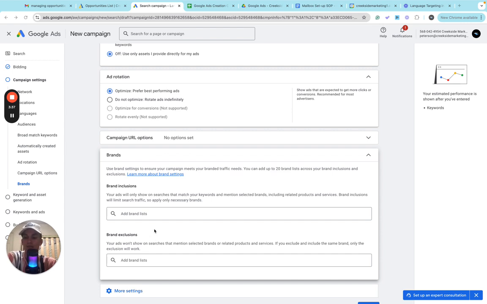But if you do not have any specific information as to whether your campaign is going to be targeted specifically at your brand, or if you don't have any specific information regarding brands that you should be excluding, leave these blank. We don't want to limit our targeting in the slightest unless we have information telling us otherwise.